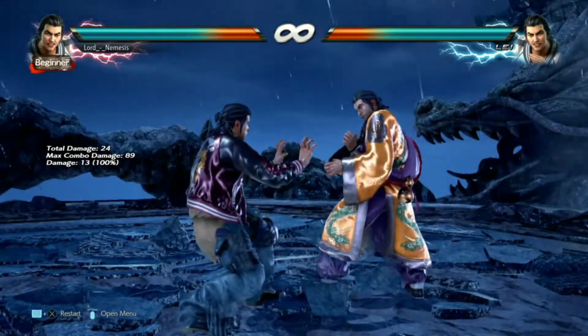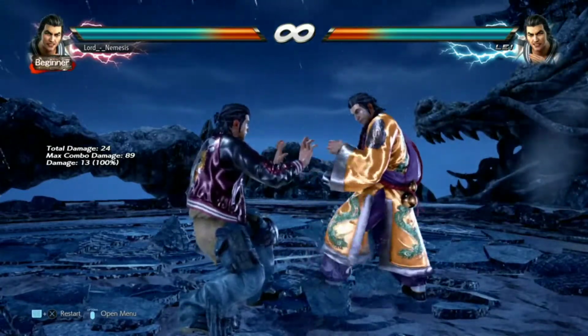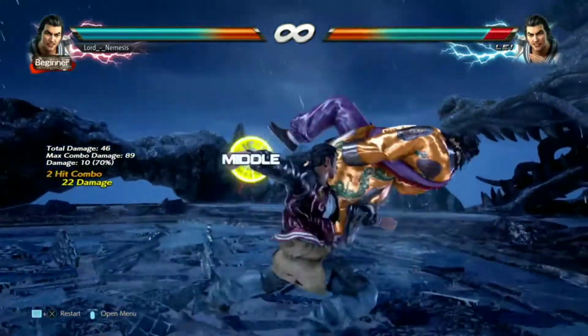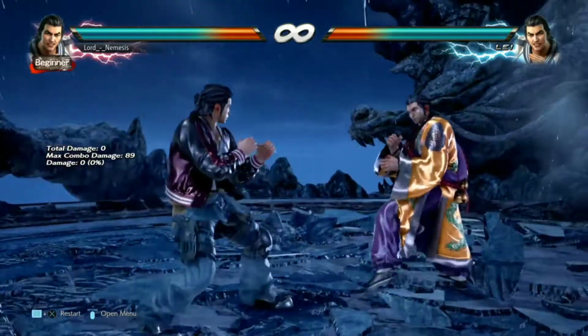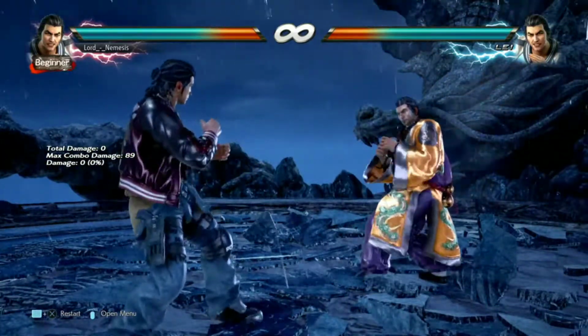Bro, they are stuck. They are not going anywhere. They have to hold this mix. I mean, they could just hold it before as well, but more plus frames, bro, even better. This is insane. This just makes Lei's pressure game so much better. One of the biggest problems I've had with Lei is the fact that he doesn't really have good plus frames. All he has is fake pressure.